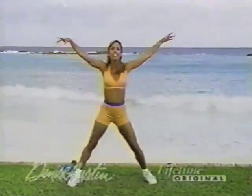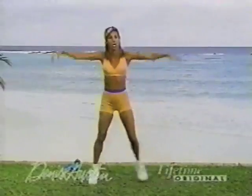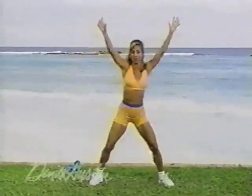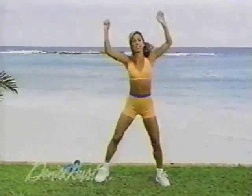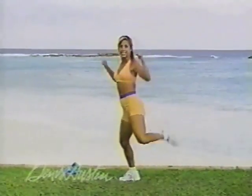Great. Good. Keep moving. That's it. Come on. Add a little jump if you want to really get that aerobic heart rate going, depending on how you feel today. That's right. I feel pretty good. It's beautiful out. Think positive today. Good. That's it. Pull your heels up. Work the back of your thighs now. Good. Back of your legs. Heels up. Just pick those heels up, just like this.